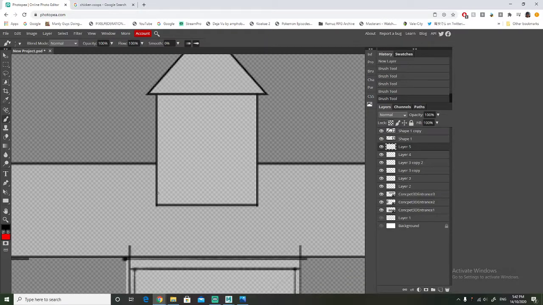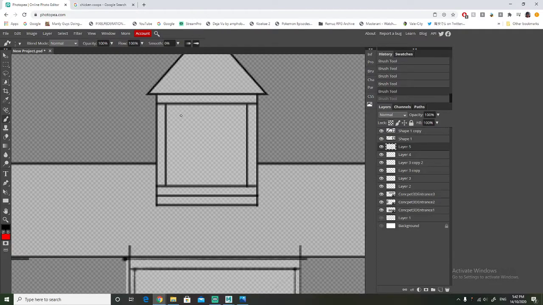So again, using a style of before, we're going to add a beam across like that. Another beam across from the side like that. Gonna make a beam going down like that. And a beam going down like that.